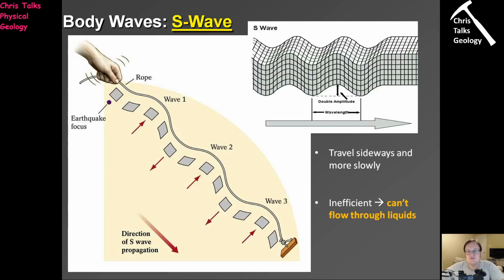What about S waves? Well, S waves essentially make material go up and down. Okay? Essentially they travel in a sideways motion. Now, because they're making material go up and down, it means the atoms must be linked together to allow an S wave to pass through. So this means S waves can only pass through solids because solid materials have essentially a crystal lattice. If there's no crystal lattice, so no bonds between the atoms, then the S wave cannot travel through.